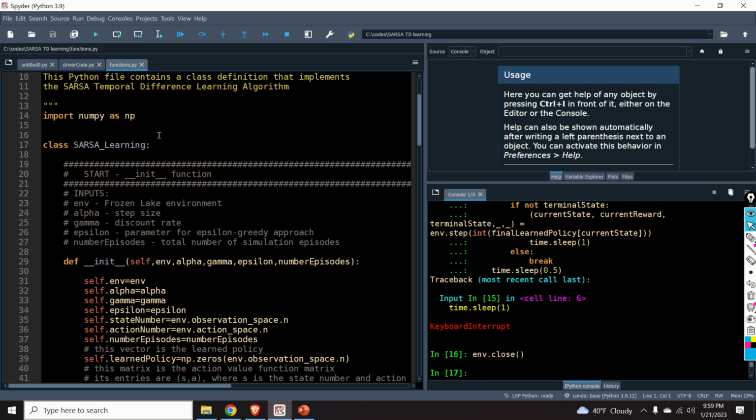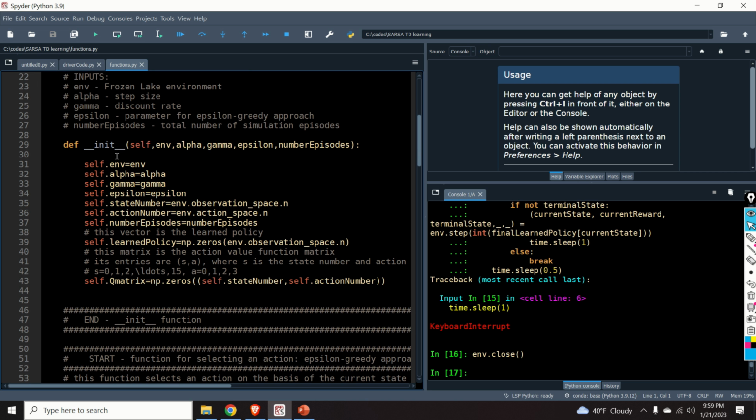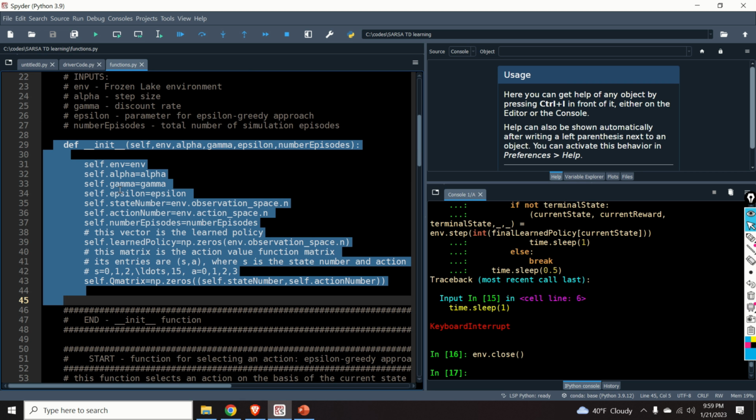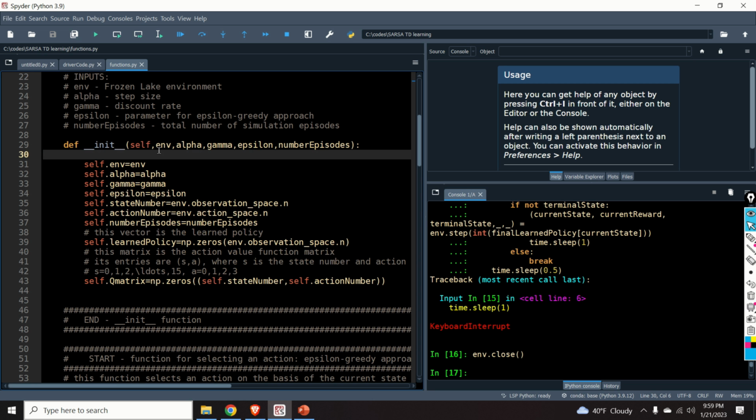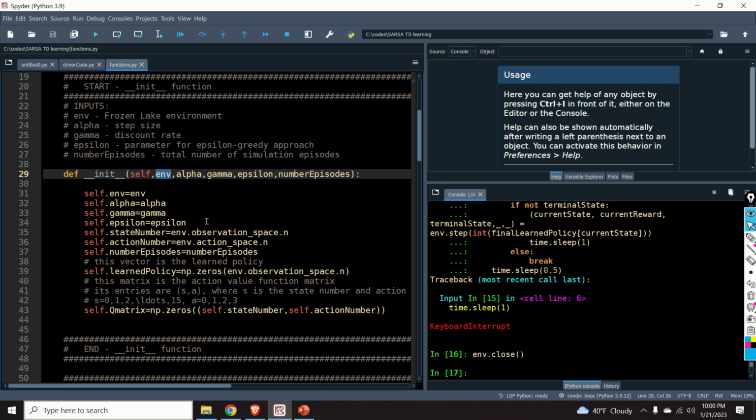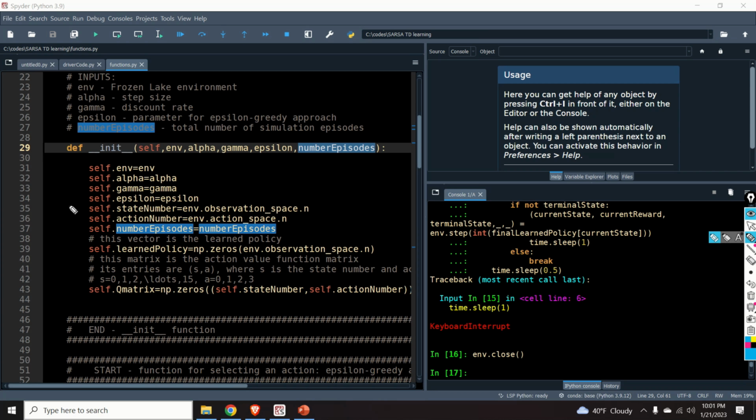Here is the implementation. I wrote a class called SARSA Learning that implements the algorithm. First, let us focus on this function init. This function takes as an input the environment, step size, discount rate, epsilon parameter, and number of episodes.